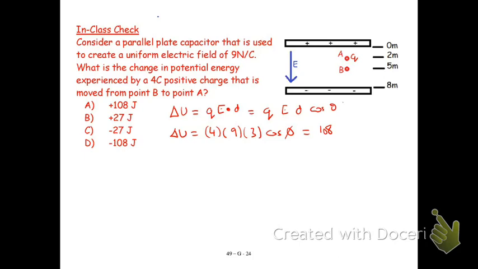108. And now I look and I say, well, let's have a look. It is a positive charge. So I have a positive charge going in the same direction as my electric field. It's like a boulder running downhill. That's going to be a negative sign. Joules per coulomb. Cool.